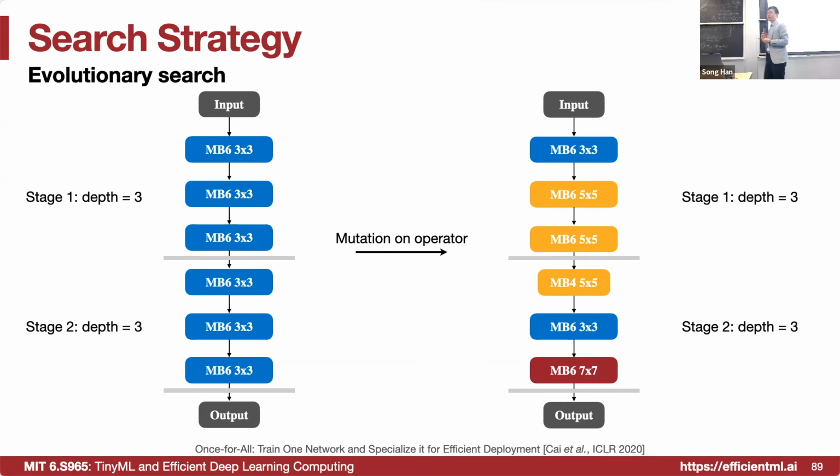Also, due to the inverted bottleneck layer in MobileNet, the parallelism is actually pretty low. It has no parallelism across the channel dimension. Therefore, it's helpful to use slightly larger kernels, like 5x5 and 7x7, to provide more parallelism and prevent the GPU from being hungry. So those are some of the design choices. Always think about the hardware. Always think about the parallelism and efficiency while you are designing the models.